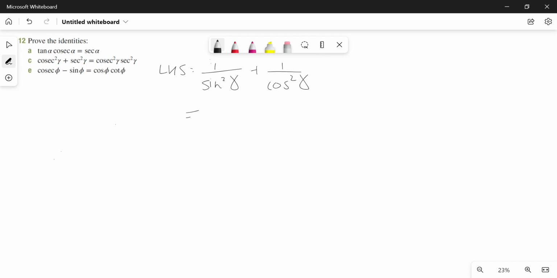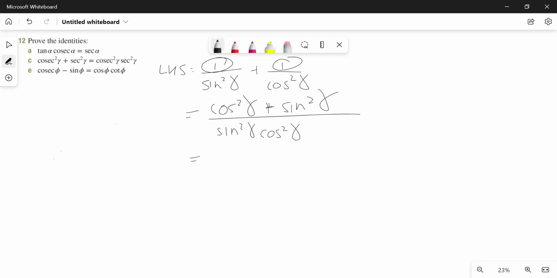So we could use the identity, but I tend to forget the identity that goes with those. So instead, I just break it up and make a common denominator. So again, as I said, there's many different ways to do it. It depends on what identities you like the best and the ones you remember. So this fraction I need to times by cos squared up here. This one I need to times by sine squared. Up there we go.